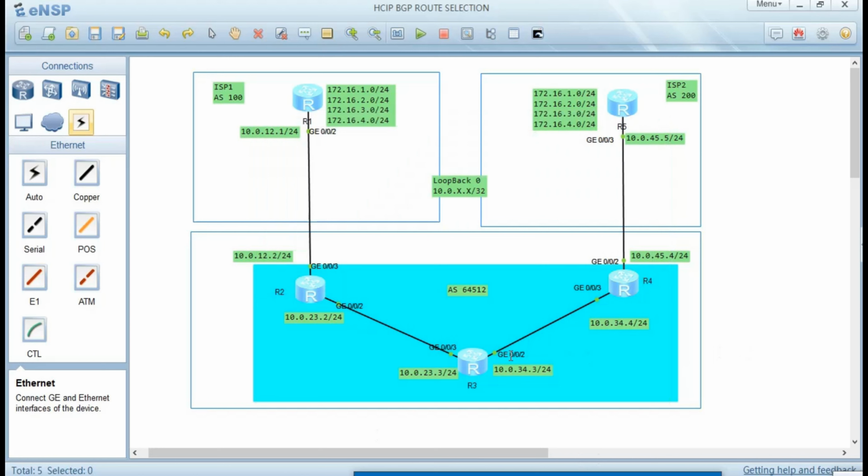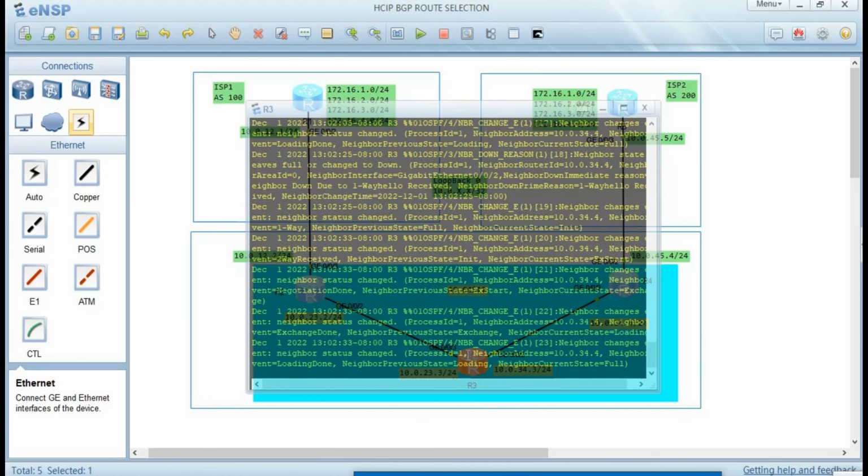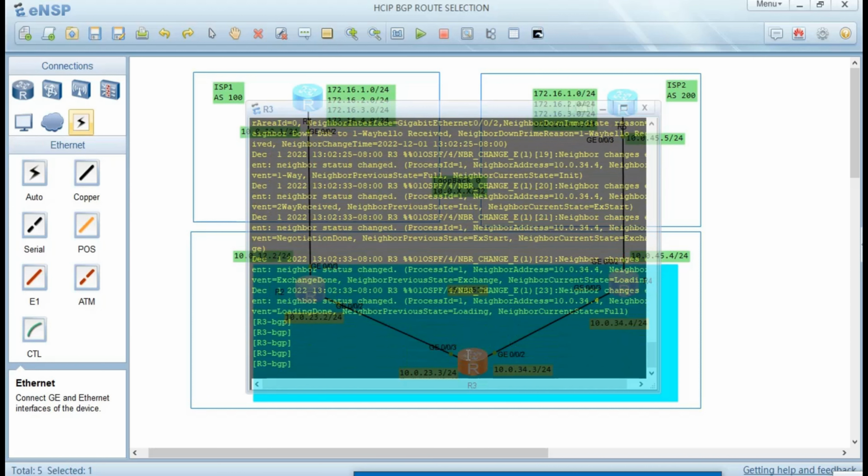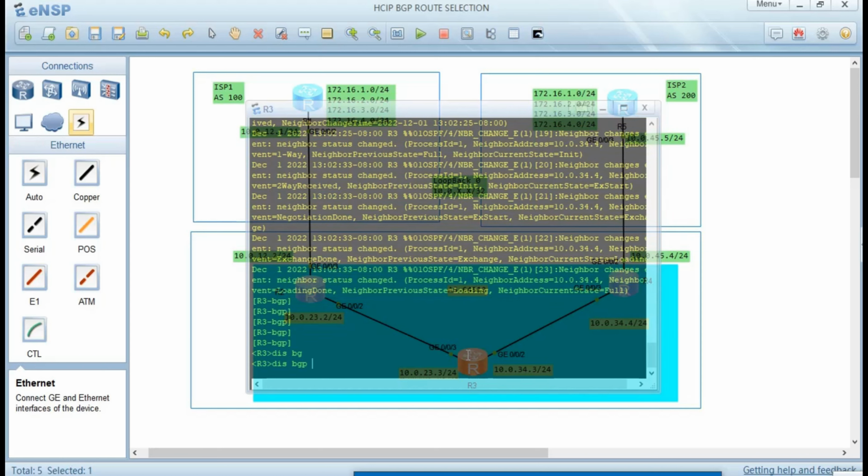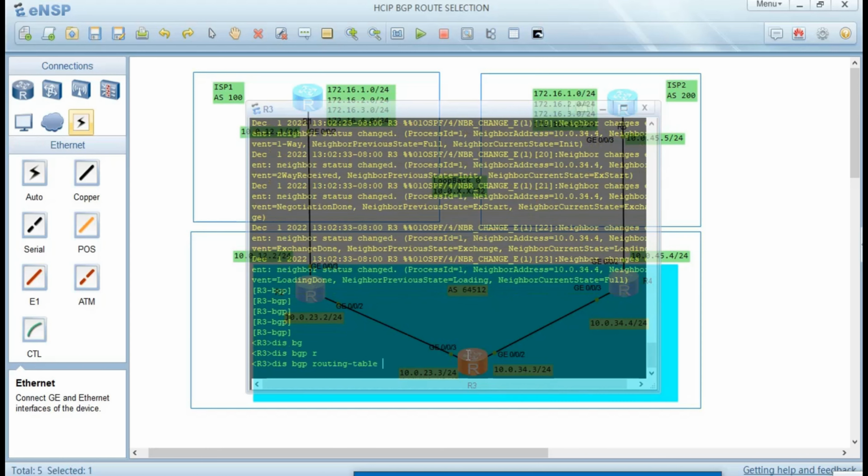Then we come to switch D, router number 3 here, display BGP routing table 172.16.2.0/24.